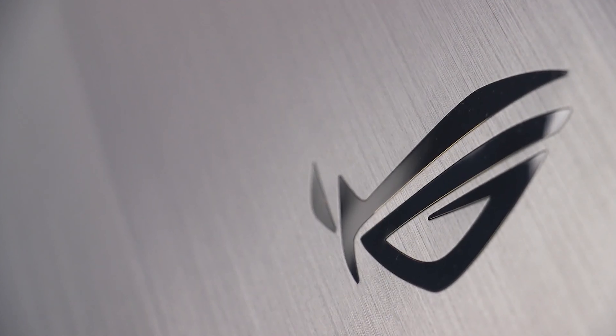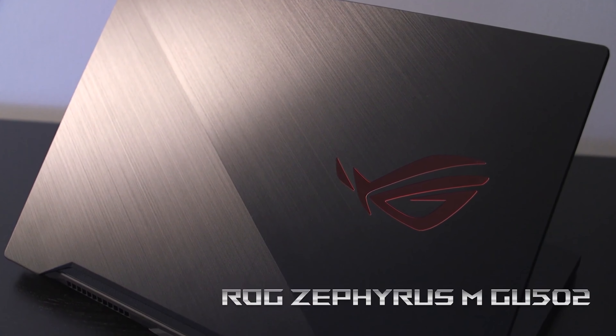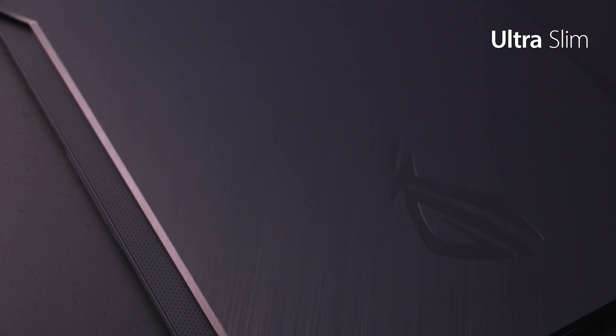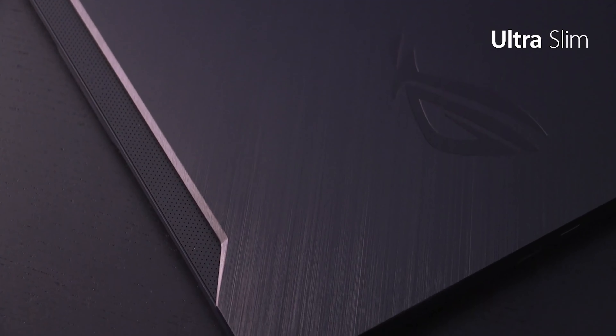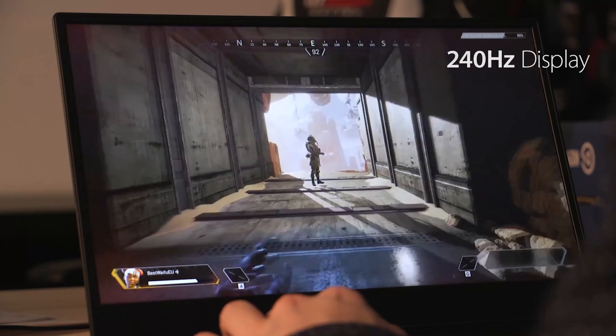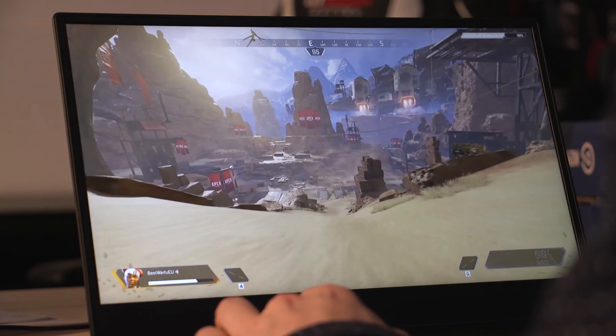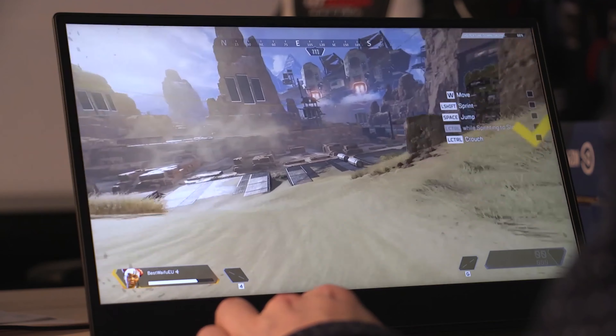For $1700, the ROG Zephyrus M from ASUS offers an increase in graphical power, touting an RTX 2070. The hardware-based ray tracing capability will enhance realism in supported titles like Call of Duty: Modern Warfare and the upcoming Cyberpunk 2077. The display sees an upgrade too, with a 15.6-inch, 240Hz 1080p IPS panel, making it even better for competitive online gaming. If you have no need for the greater refresh rate display, then choosing this over the Predator will boil down to your preference for ray tracing and graphical capabilities.